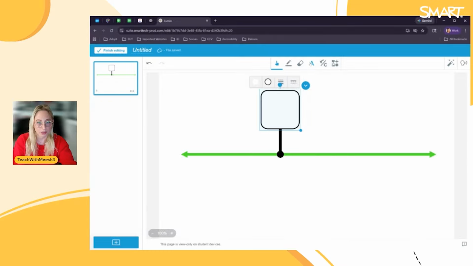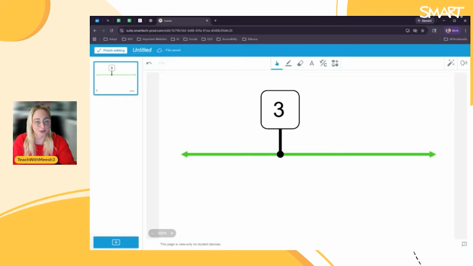Now, I'm going to just grab the A here, and I'm going to grab the number, let's just say 3. And I'm going to pop that into my square. I'll make it nice and large. Okay. I'm trying to go slowly here. So if you're clicking around with me, you have the ability to do that as well.